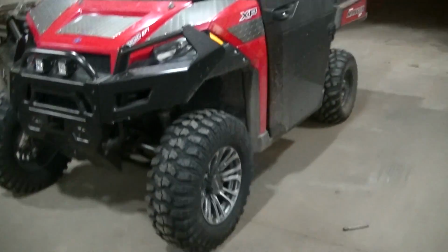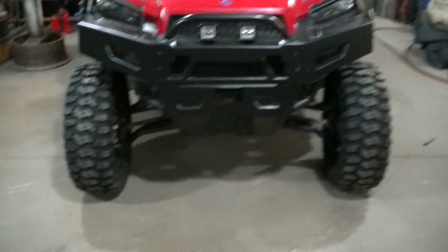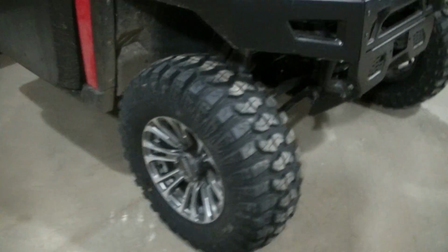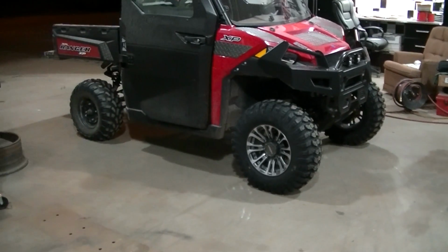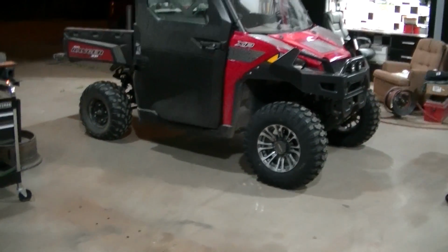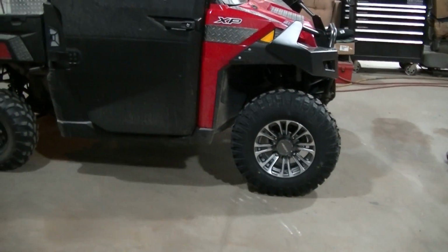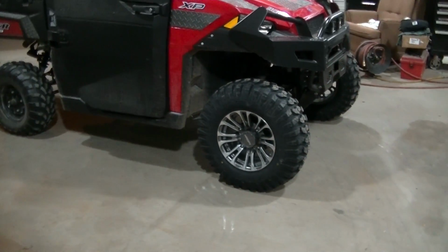Well, there she be. I'm really liking it, guys. Let me get a side view. Yeah, I like it. I think it's gonna work out. I just dropped it down, probably gonna settle down a little bit.